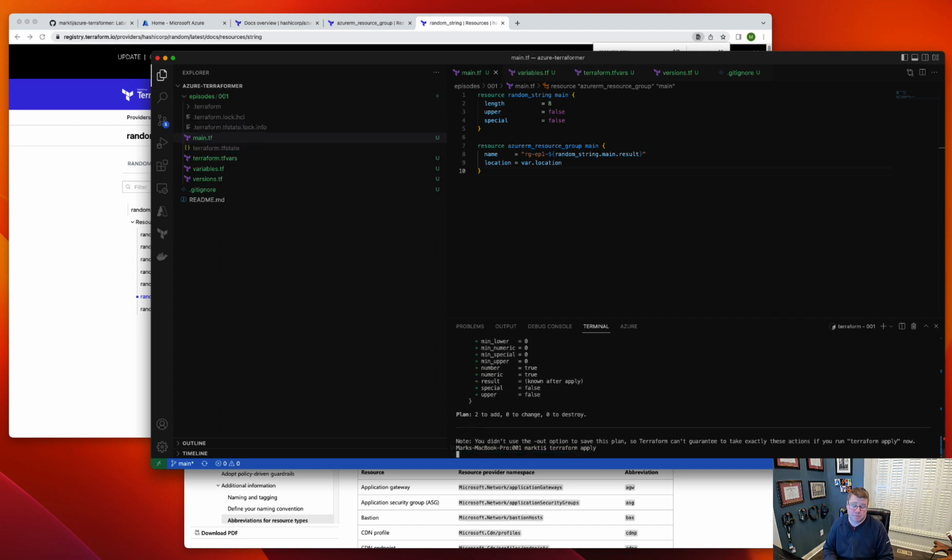Of course, I'm probably going to have to type in YES here. I could add the auto approve flag just to save myself some time. Yeah, I might have to edit out how long this is taking. This is kind of ridiculous. I blame ARM64. Thank you, Apple, for your silicon.